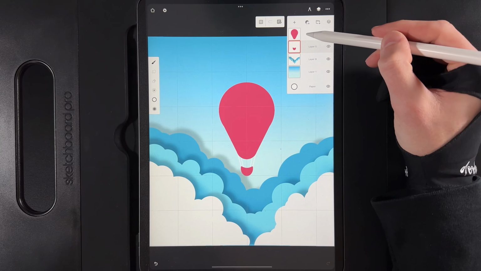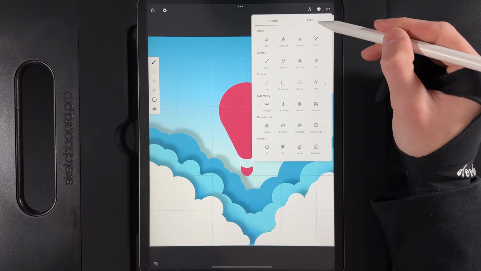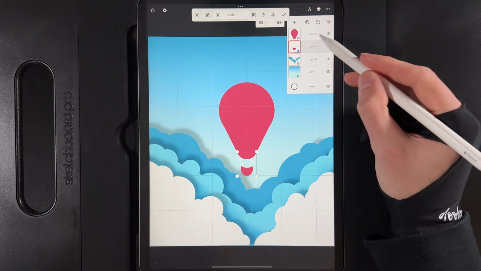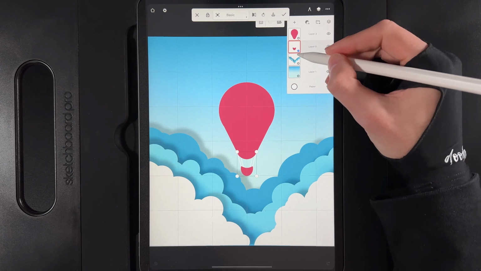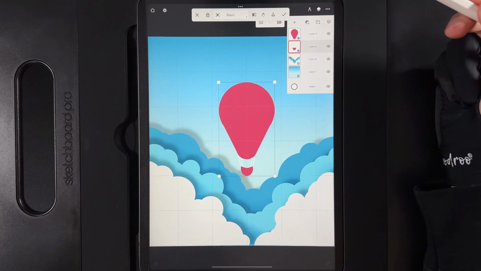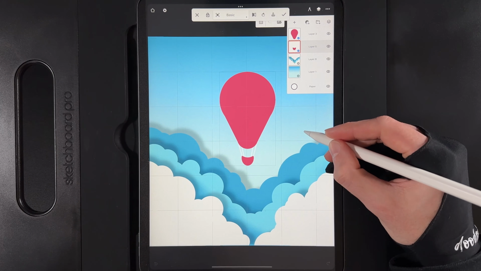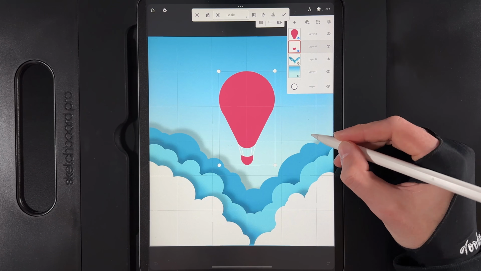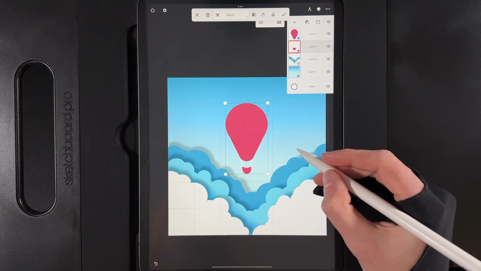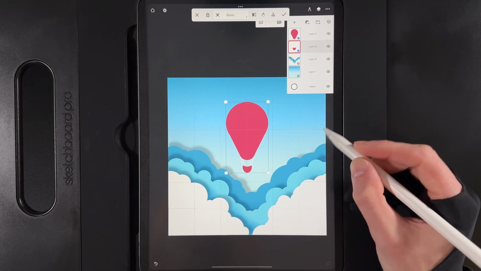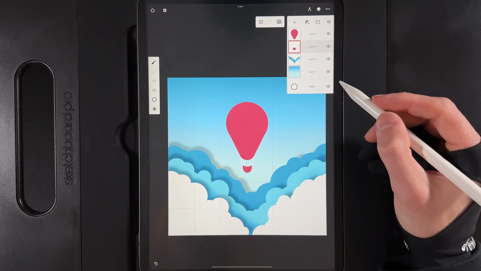And then what we'll do is we'll go ahead and go to our create options again. We'll go to edit, basic transformation, and you can actually select multiple layers at once. So currently this layer is the one I've got selected. If I actually tap up here and select that too, I can move both of them at the same time. So that's just a nice little tip if you didn't already know that. And I'm going to move it up a little bit so that it's got a little bit of breathing space from the clouds below. So something roughly around about that sort of mark looks pretty good to me height wise. And then hit the tick when you're done.